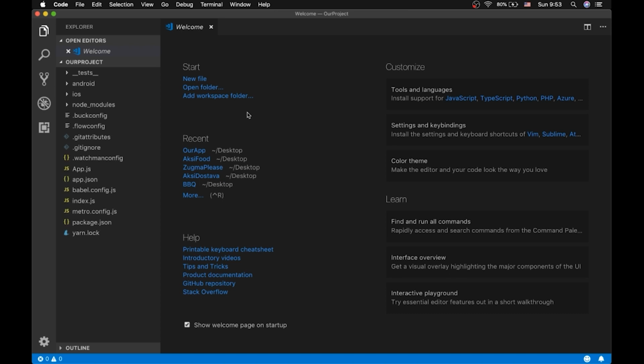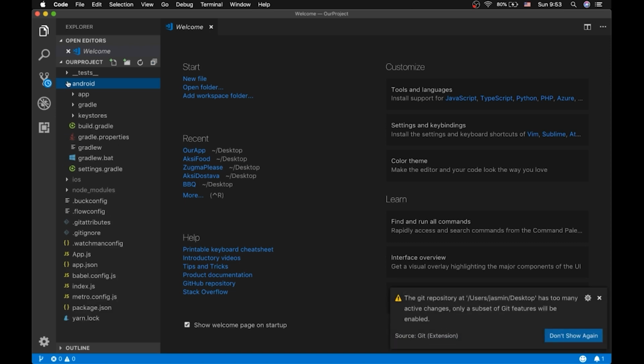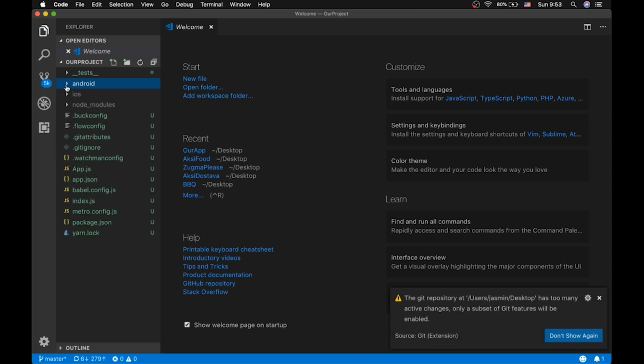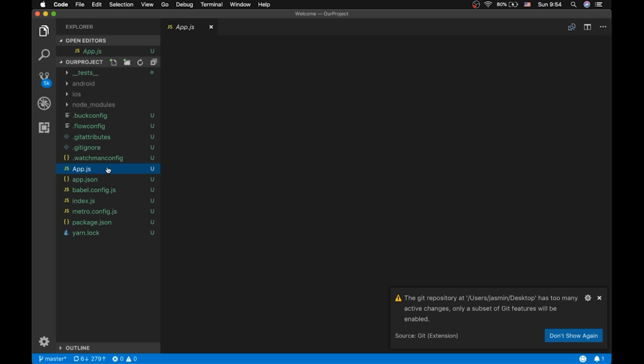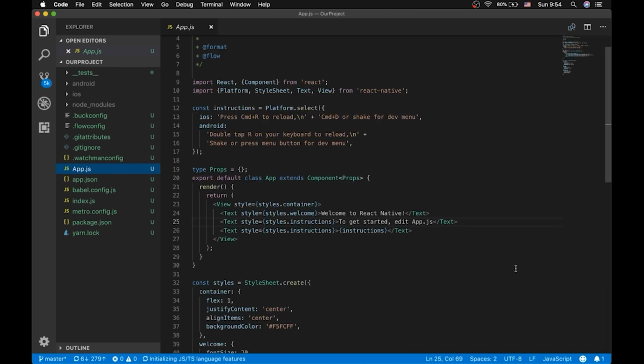Alright, here we have, you can see tests, app test, the Android folder. Now we're going to learn a lot about this later, as well as the iOS folder. And here we have the node modules. These are basically libraries that are going to help us build our app. Here we have some configuration files and the app.js file. This one will be run as soon as the app is built.